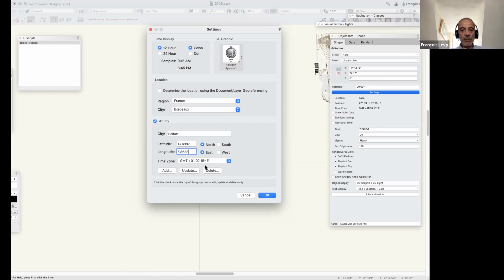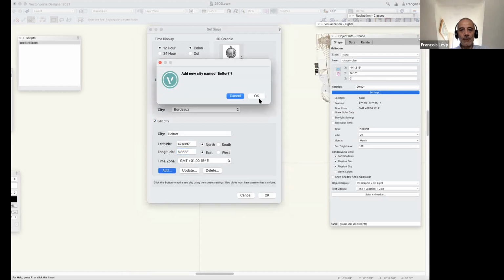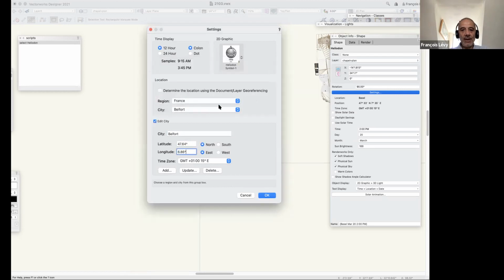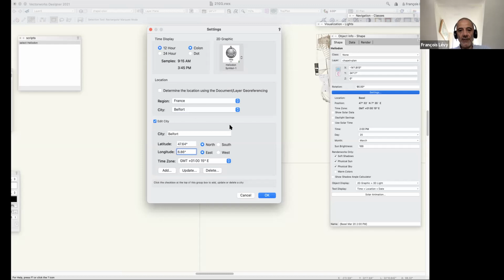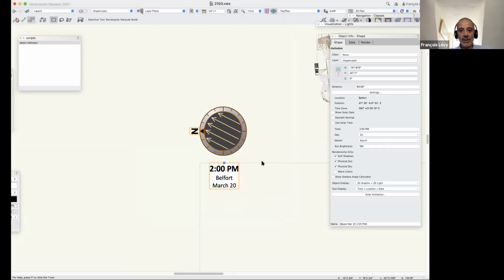It's in the GMT +1 time zone, and then I'll just click Add. And I've already done this, so there it is, right here. There's Belfort, so I've created it, I've added it to my database, and now the orientation and location are more accurate.